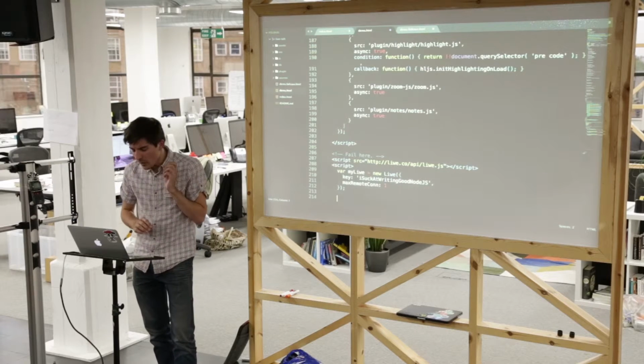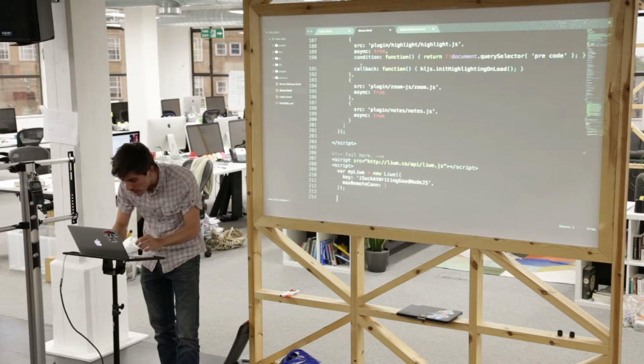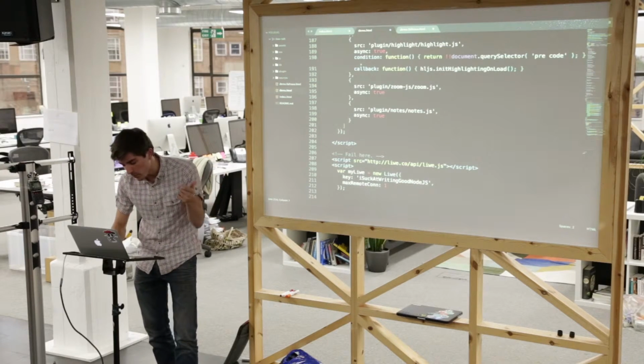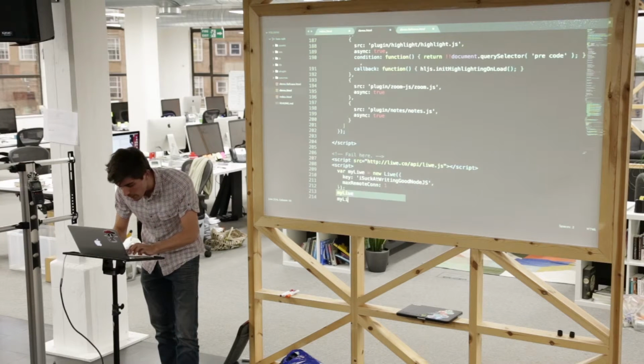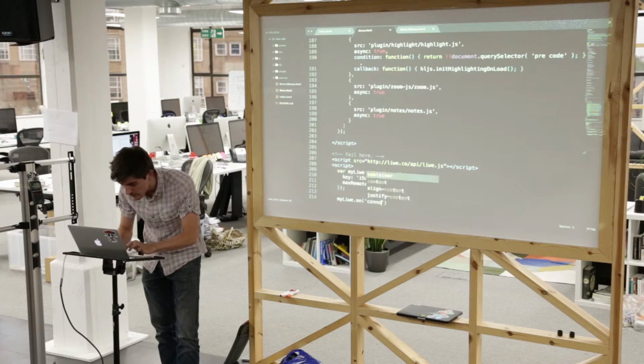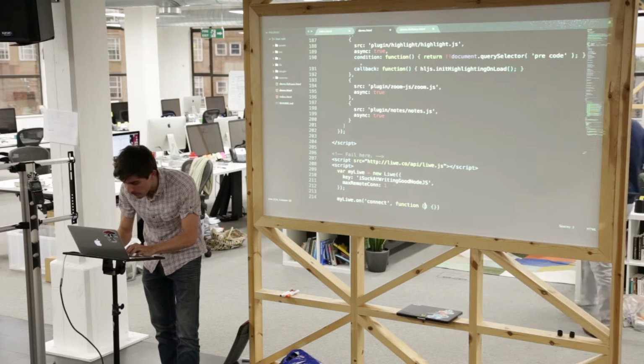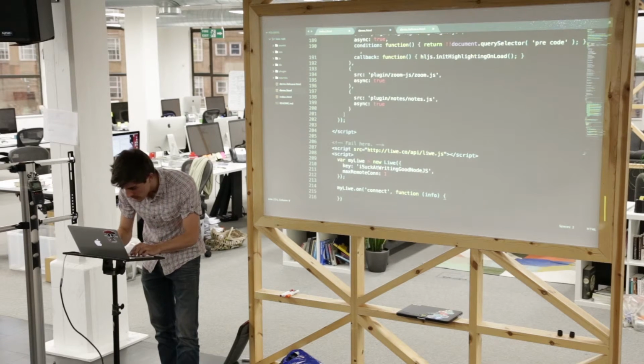Once I've got my object, I want to know what's happening. I want the URL to let people get connected. So myLiwe.on, let's say connect. Console.log.